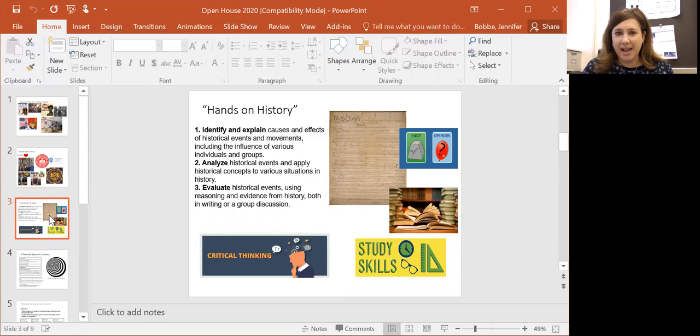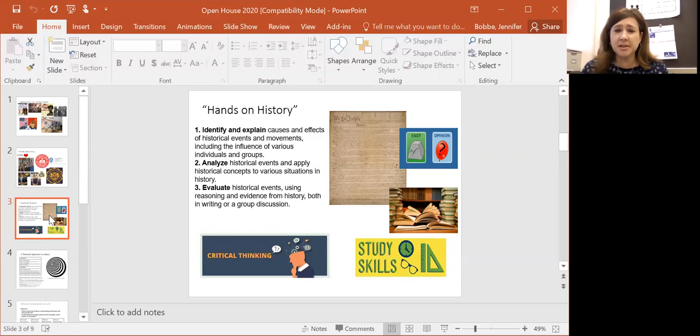Regarding U.S. History Accel, this is a hands-on history experience. This is where we are teaching students how to think using critical thinking skills. So for our purposes in Accel, we have three skills that we're focusing on. We're looking at how to identify and explain cause and effect relationships. We're looking at students being able to identify and explain the significance of particular movements in history, as well as the impact of particular individuals.